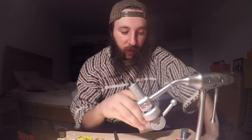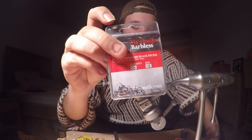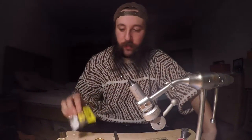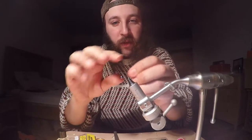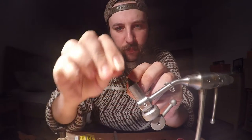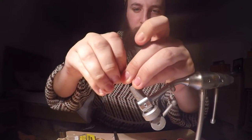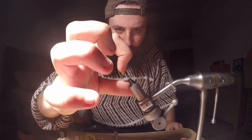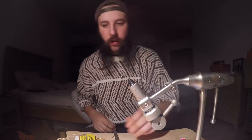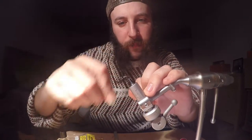Next fly I'm going to be tying is really good for grayling. It's a pink tag, using a size 14 jig hook, using 4mm tungsten slotted bead. To start off, you want to use a bit of lead wire just to secure this bead in. Give it a good few wraps, break it off, and push that in to the bead. That should secure it. And I'm using dark brown UTC thread.